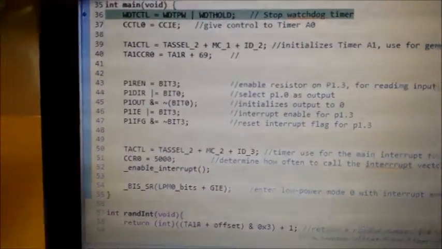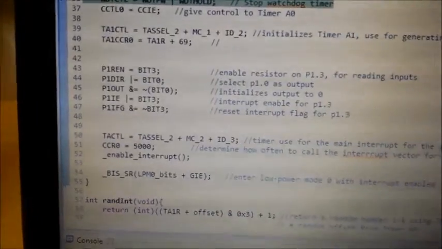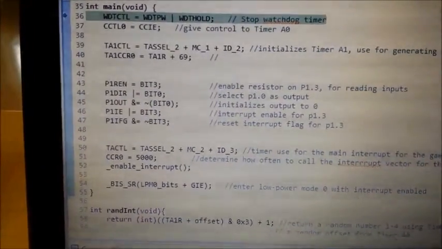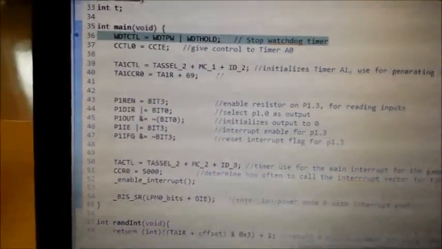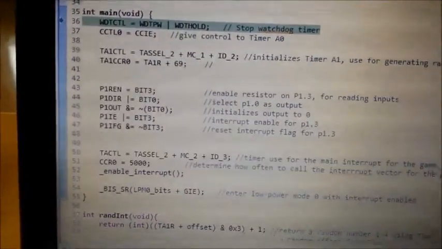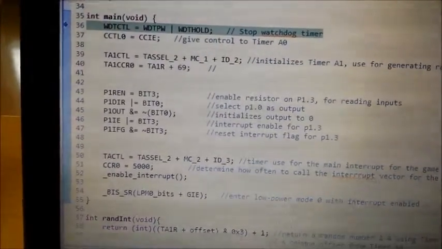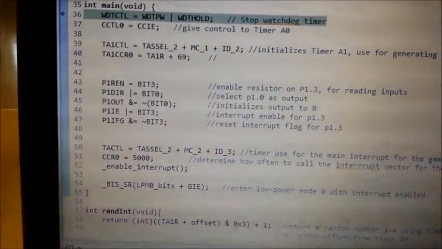Basically, the point of all this initialization is I declare pin 1.3 as the input pin for pressing the button, and pin 1.0 as the output pin for displaying an output to the LED.